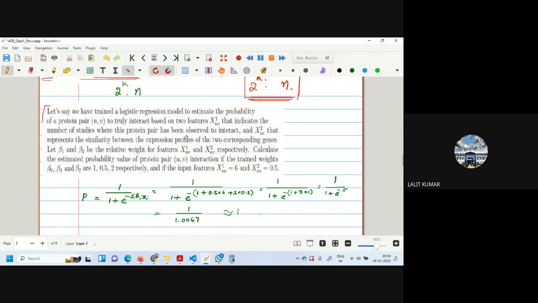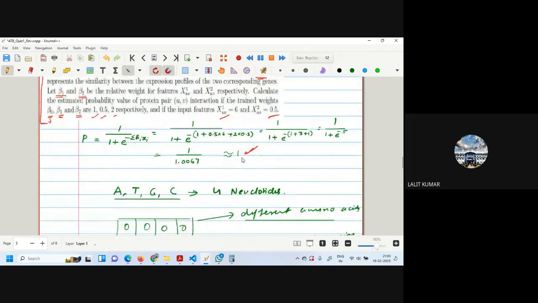This is a logistic regression again. So here we have to read slightly carefully, and you will get the answer. So there he has given two features, x1 and x2. They have given beta 1 and beta 2 as the relative weights for this, to calculate the estimated probability. Beta 0 is your constant, beta 1, beta 2 are these values, x1 and x2 are these values. So we have to straight away fit in the formula, and you'll get the answer.